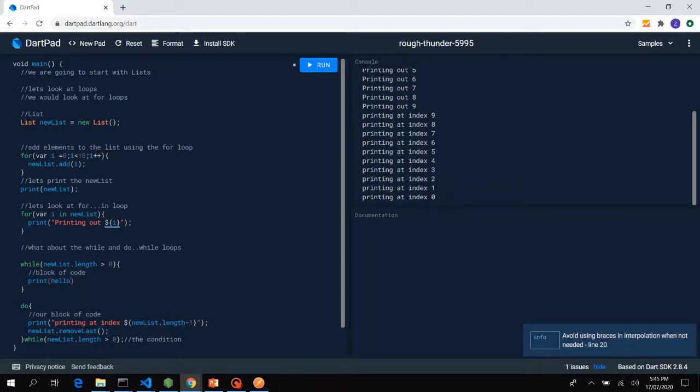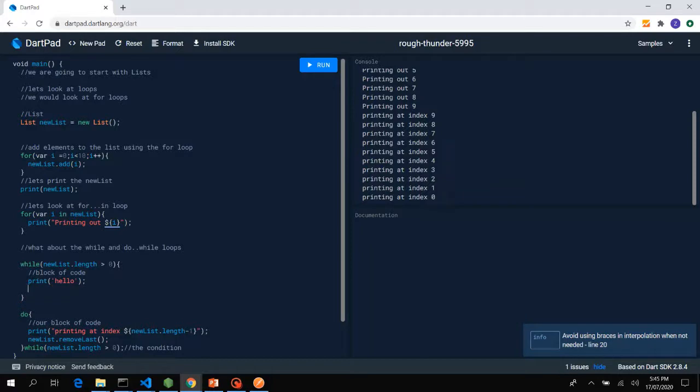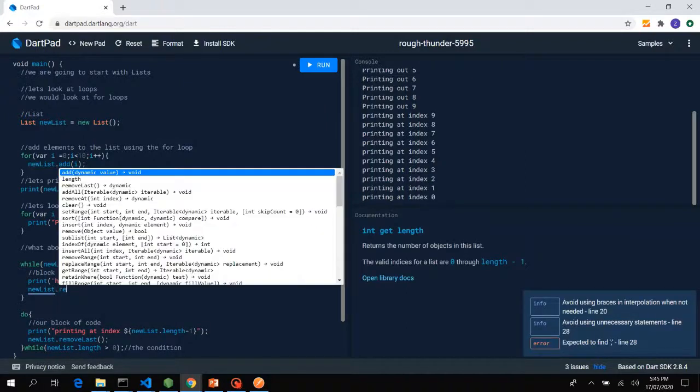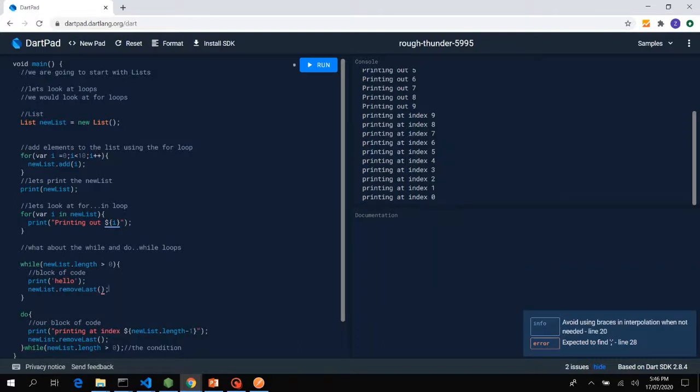So while the length of the list is still greater than 0, it will keep running the code in the block, until it checks and the length is equal to 0 or less than 0. So that one too, immediately we run the code, we have to remove the last element in order to meet the condition. Else we will have a loop that will run forever, it will never be met.